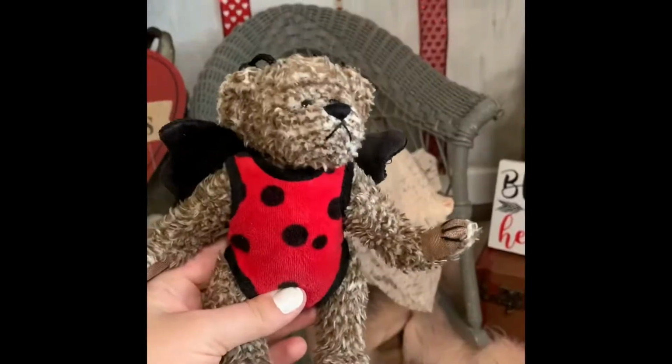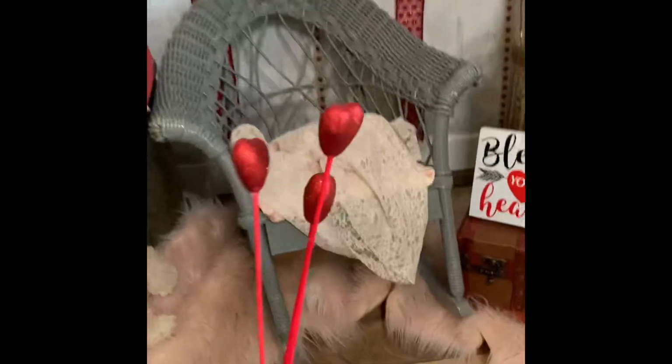When you are photo shooting with a toddler or a baby, you want to make sure that you have something maybe that they can hold to distract them, or toys that can make them giggle and laugh. For our photo shoot, I used teddy bears, and I also used these little hearts. And maybe another person with you. I used my oldest daughter, and she was the one that got my toddler and my baby to smile for these pictures. And she was able to rearrange their hair or their outfits.